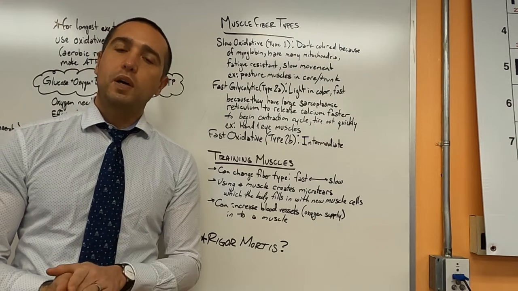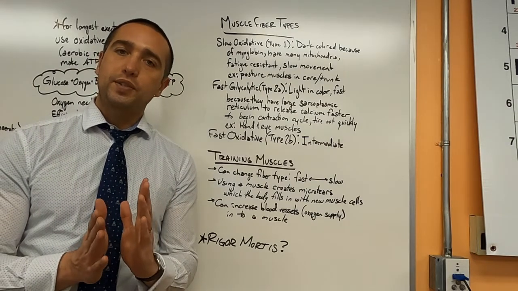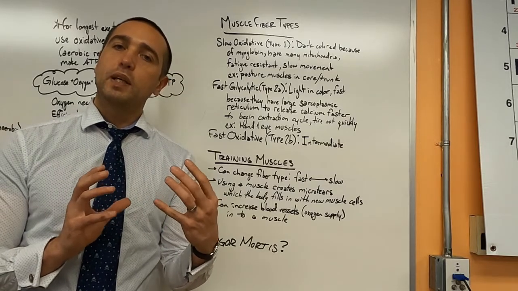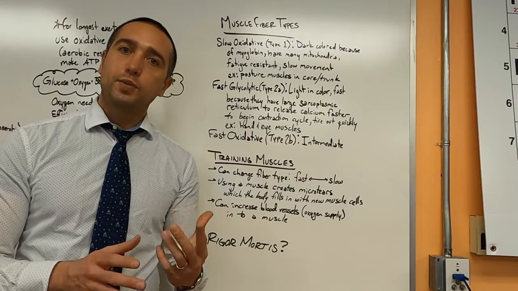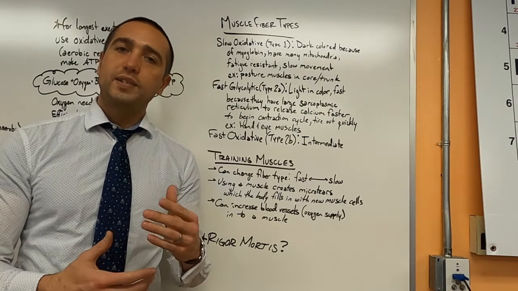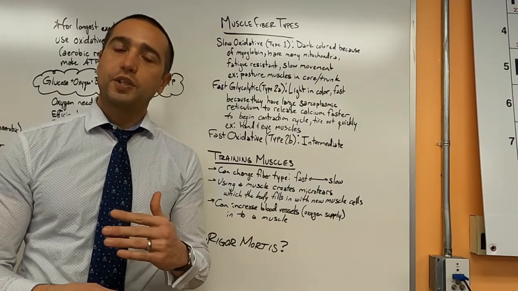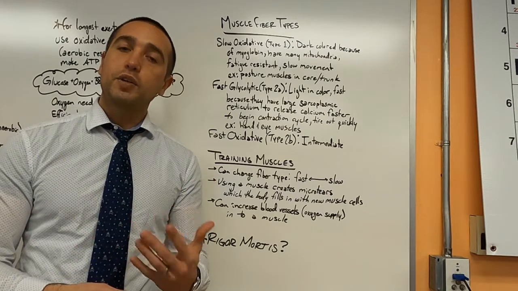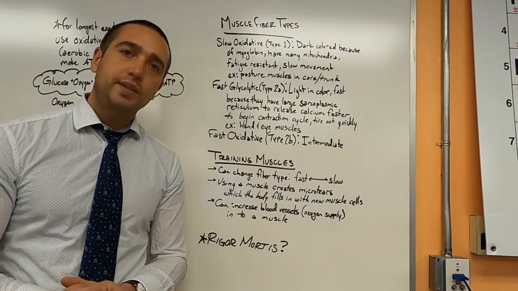Most muscle fibers, though, are intermediate, and they have actually a combination of those two. They're somewhere in between. They might have a slightly larger sarcoplasmic reticulum than the slow twitch, but a smaller one than the fast twitch. They might have less myoglobin and mitochondria than the slow twitch, but more than the fast twitch. And so they are a little bit fatigue resistant, and it would depend on the person and the type of training they've done.